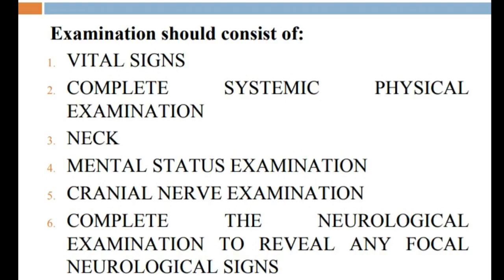Examination should consist of vital signs: blood pressure, temperature, and pulse rate. Chronic hypertension is often raised mistakenly as a cause of headache. Hypertension per se rarely causes headache unless the blood pressure elevation is acute, paroxysmal, as with pheochromocytoma, or very high, as with early hypertensive encephalopathy. Subarachnoid hemorrhage is commonly followed by marked acute blood pressure elevation.